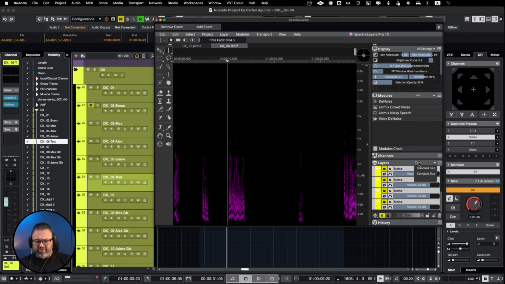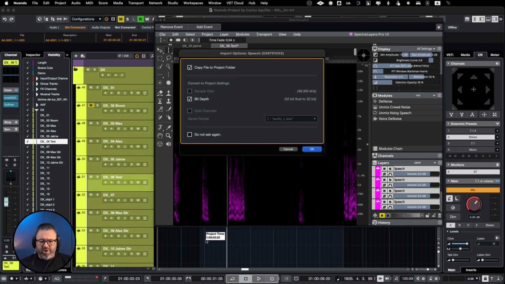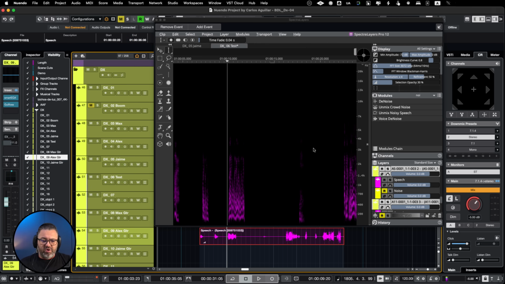And I can also instead use the speech and select them all individually, all at once, and drag them to the timeline. What it's going to do is render all these processes, as you can see, as one track.